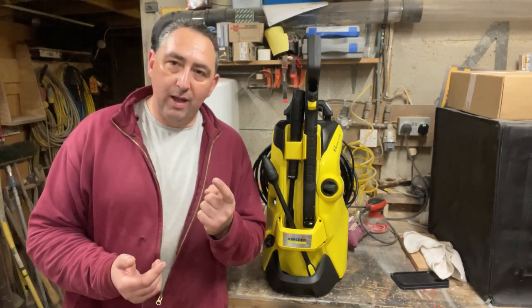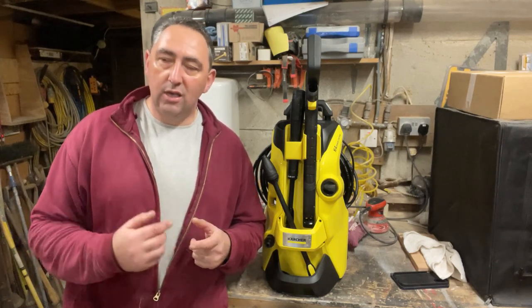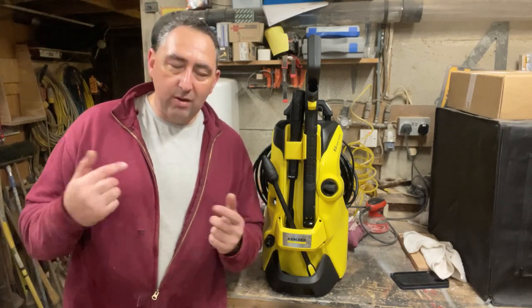The only thing I would change about it, longer hose. There needs to be another 2 or 3 meters longer to get you around, you know what I mean? You don't want to have to keep moving your pressure washer, and it'd be nice if you can get two thirds of the way around the car, so you ain't got to keep going backwards and forwards all the time.